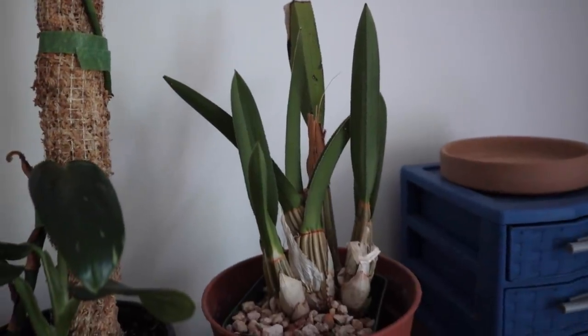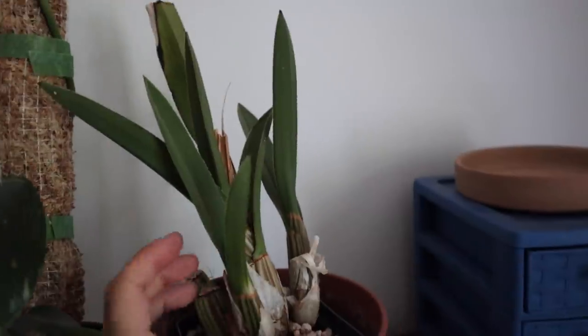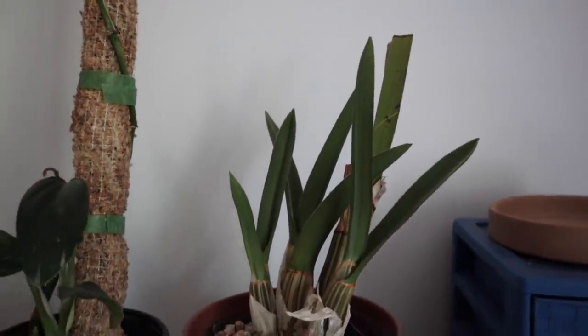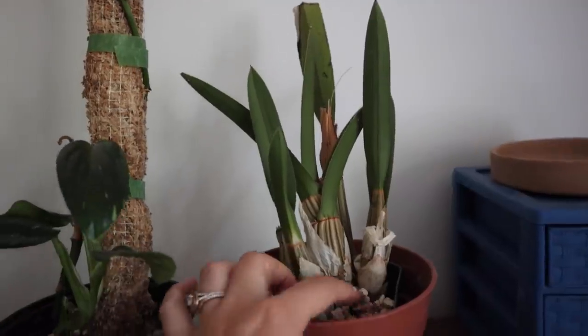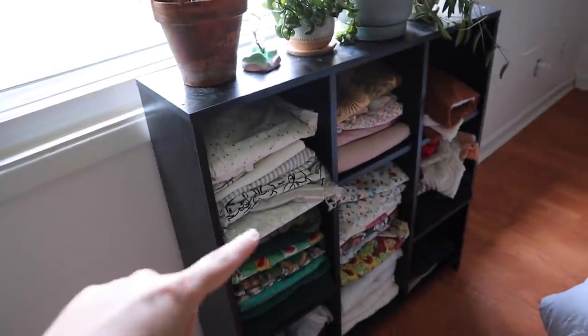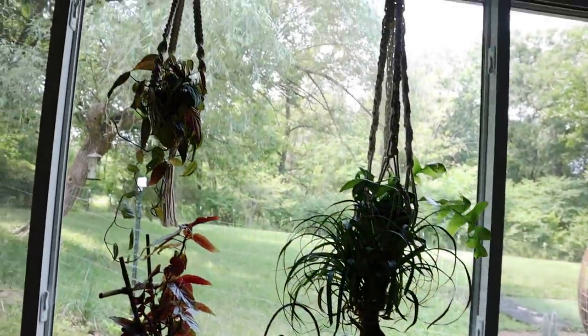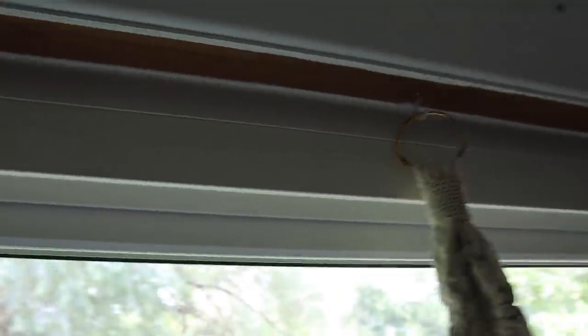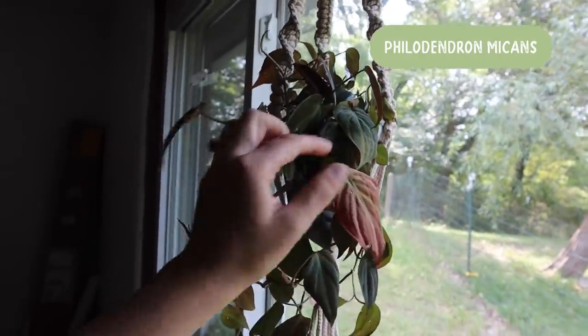This is an orchid — actually a terrestrial orchid. A plant friend in Tucson gave this to me. It is apparently a pretty sought-after orchid, so I'm glad that I have one, I just don't really know what to do with it. I think I'm going to put it outside and see if that does anything for it. It's terrestrial so it sits in like regular cactus soil. Then I have this shelf that I store my fabric on — this was left by the previous owner of my house. I'll eventually be replacing it but I don't know with what or when.